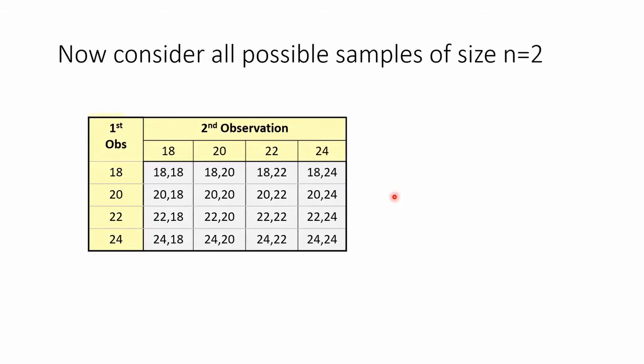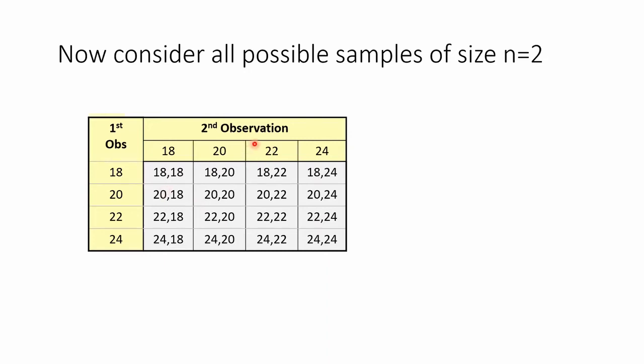Now consider a sample size of n equals 2. Now assume that there are more people here for each age category. What do I mean by that? If you take your first observation, you have 18, 20, 22, 24, and your second observation the same. So if you consider this value over here, your first observation is 18, your second observation is 18. And your first observation is 22, and your second observation is 20. Likewise, your samples are 18, 18; 18, 20; and so on.